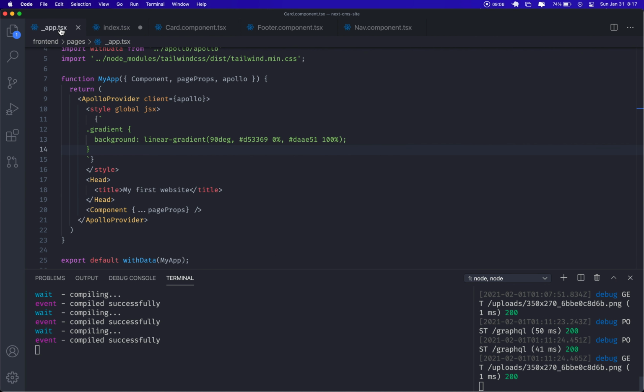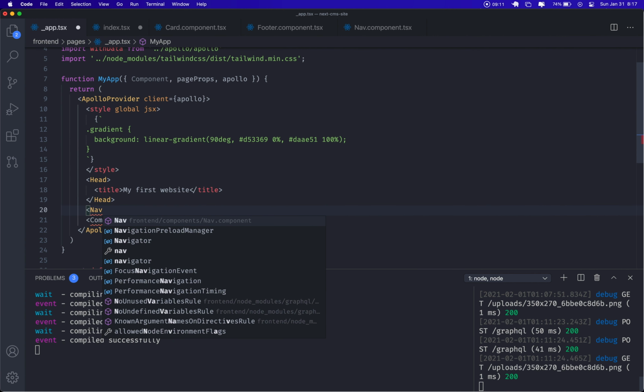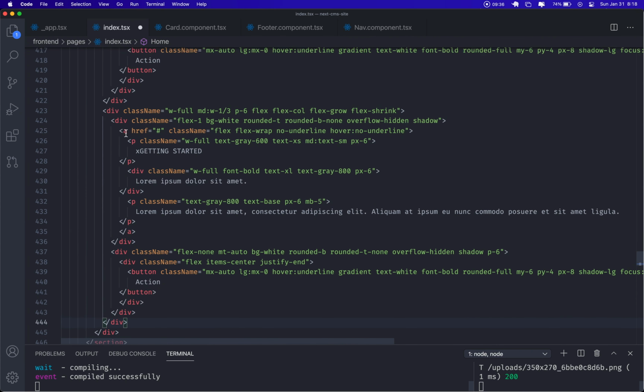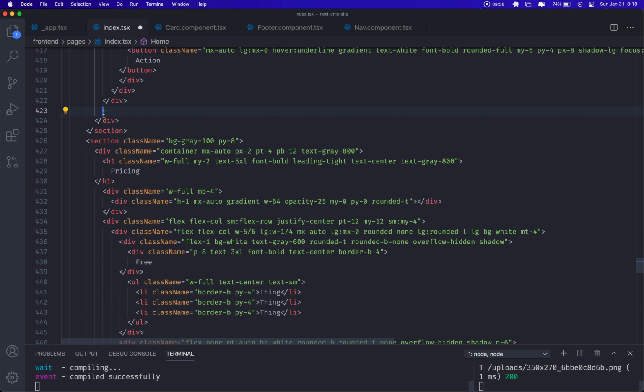Okay, and while we're doing that, let's come over here and let's bring our nav component. And then we're gonna put our footer component, and it auto imports it. And then here, let's see. So this right here is one of the three buttons that we want to keep. So what we're just gonna do is cut this guy here, and then we just delete the rest of the siblings.